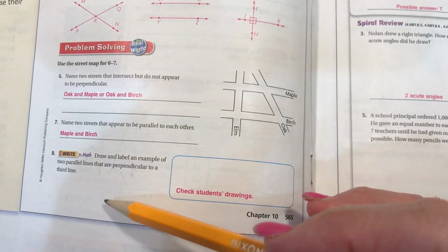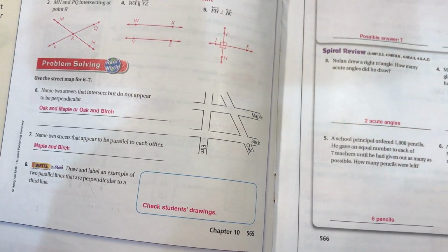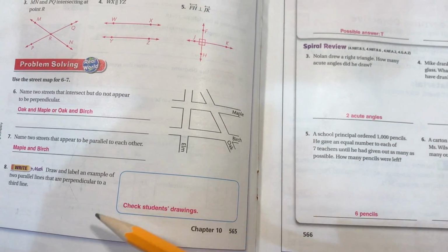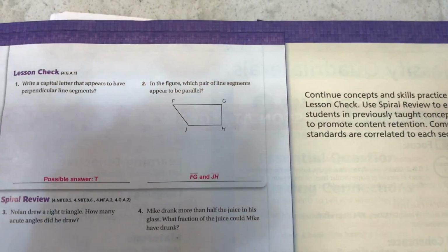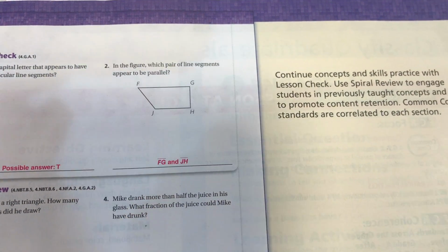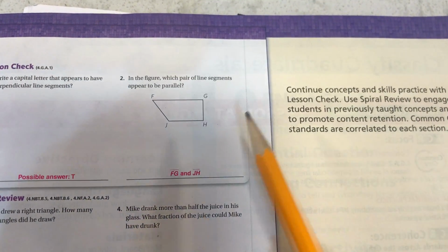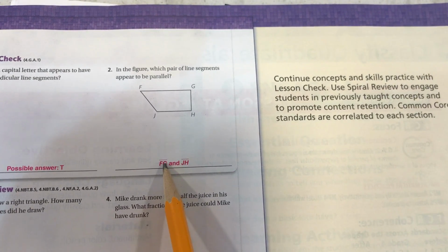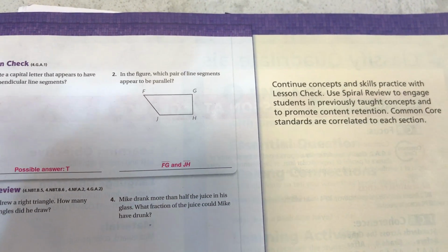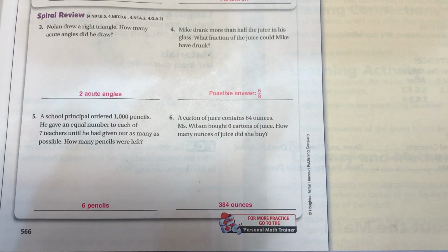when you get to the right part, you don't have to do those, friends. It's just good practice, but I can never, without fully explaining to you, show you the answer because they'll never have it in my teacher's edition. And then over here on the top of page 566, that's numbers 1 and 2, making sure that you have the line segment icon. That's how they want you to write it. Okay, so get used to that with the icon. And then down here, here's my answers to those for the spiral review.